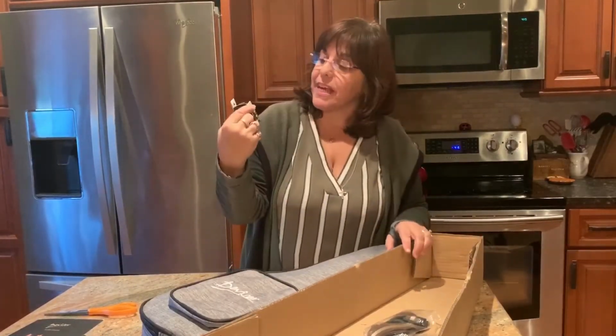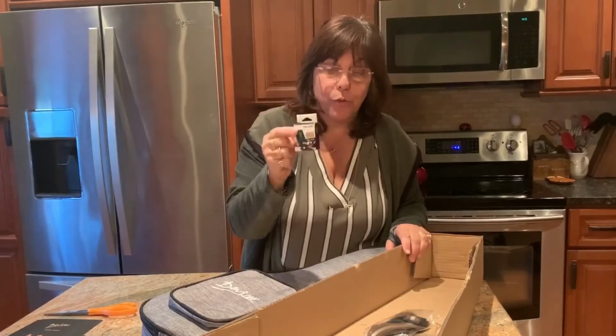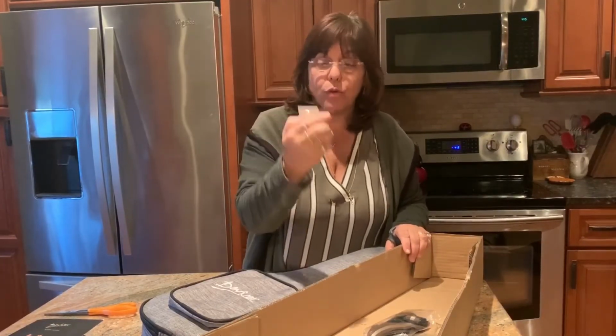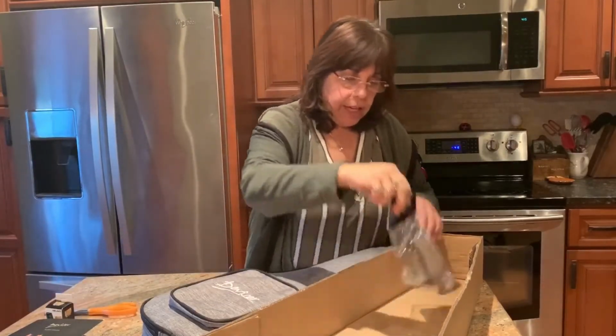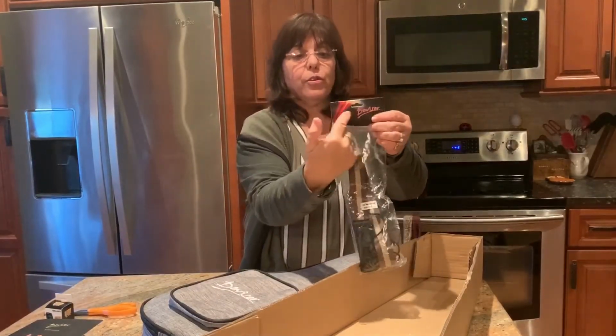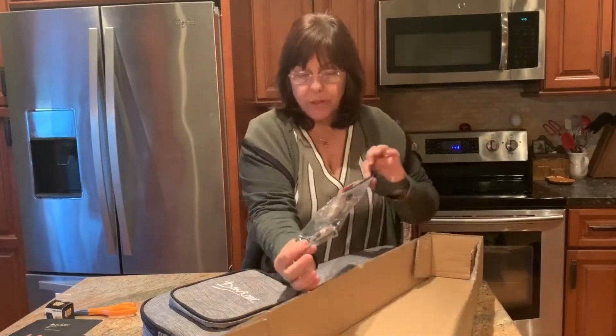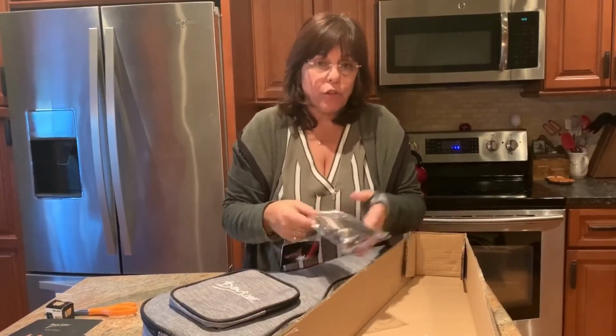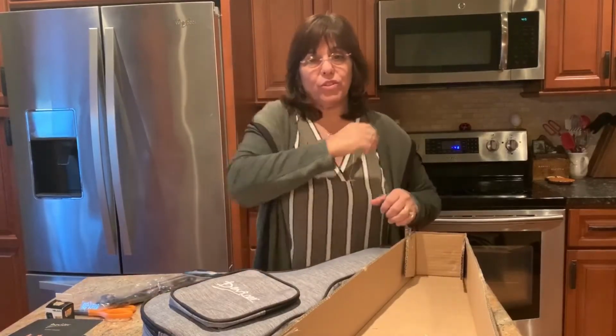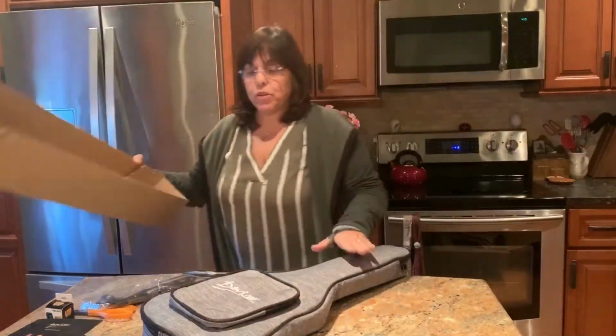I had no idea this was coming with all this stuff, so that's pretty exciting because you could always use an extra tuner. So this is a tuner clip-on, which is nice. And has their name on the strap, a little brown strap. All right, that'll work. I like the thinner straps because the thick ones are just too bulky, especially for a ukulele.